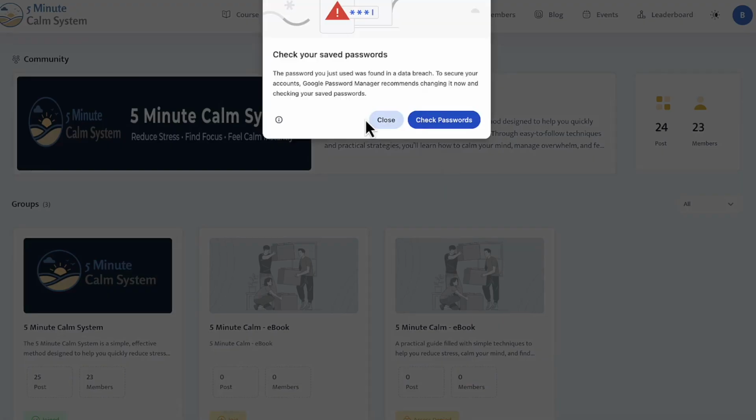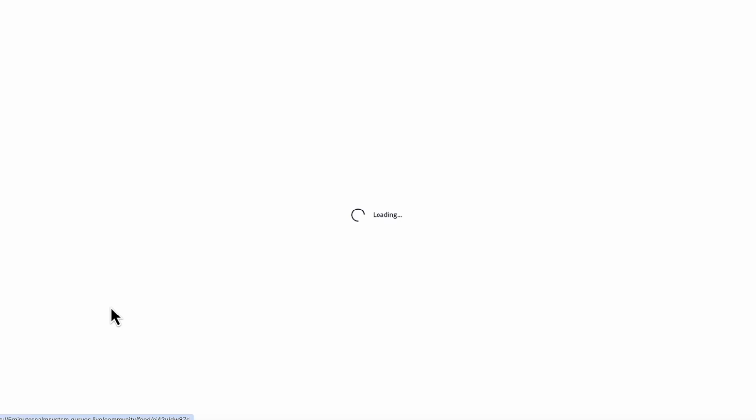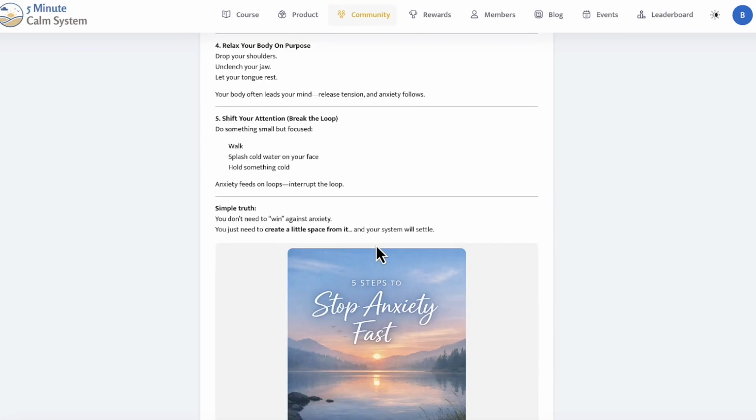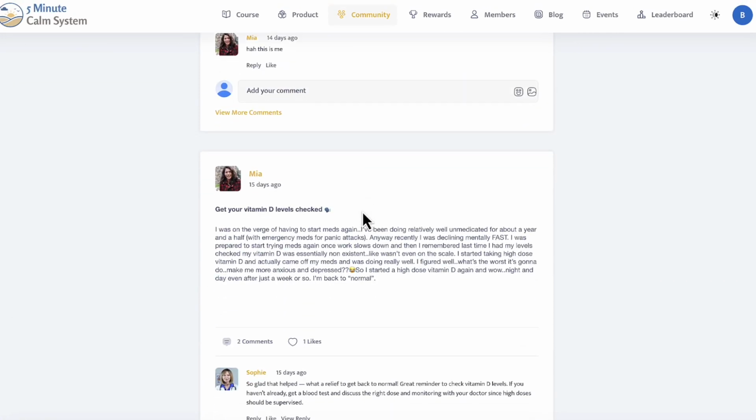So then they're going to sign in and then access the community, or the community of their choice. And then this is what the community will look like. So here, similar to Reddit, you can ask questions by adding text, photos, or uploading videos. You can see the feed and reply to comments that people have made.